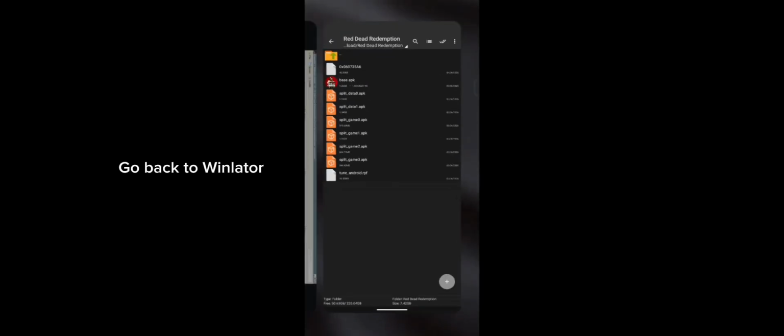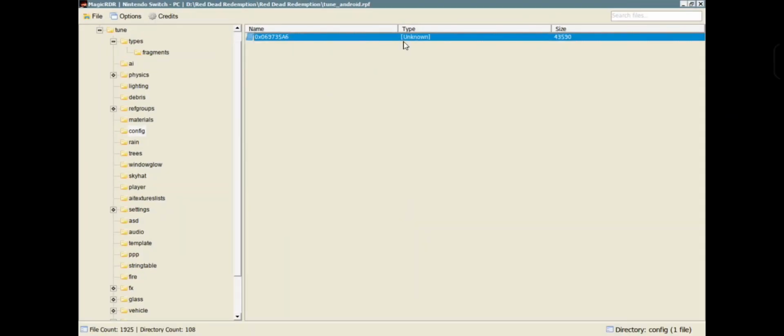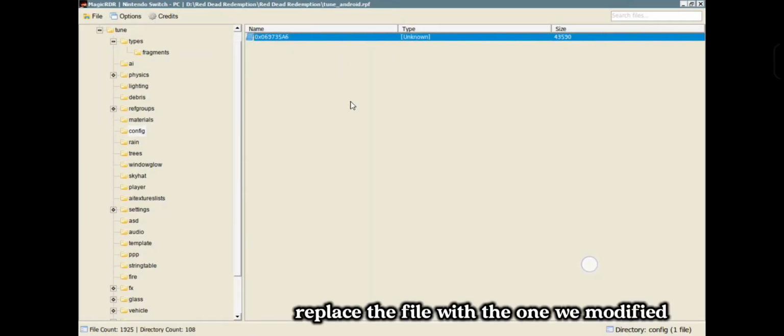Go back to WinLater. Replace the file with the one we modified.